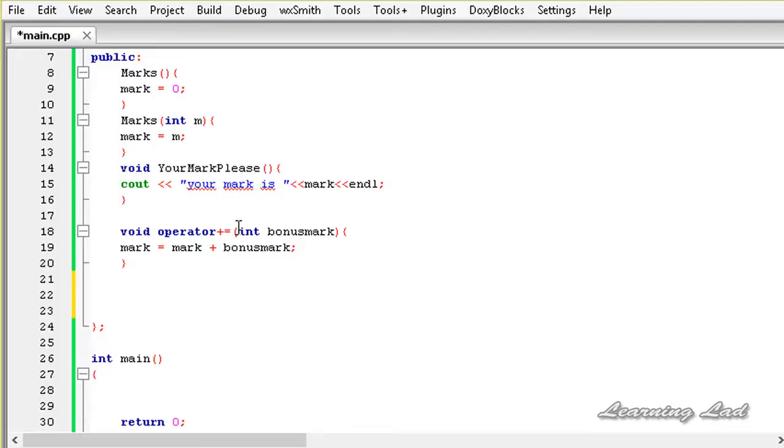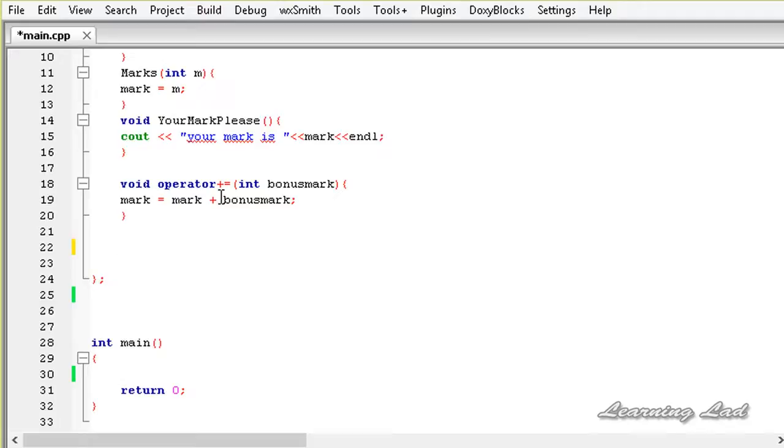And the next thing that we're going to do is we're going to overload the minus equal to operator using the friend function. We're going to declare a friend operator function. To do that we need to use the keyword friend, and then the return type which is going to be void, and then we need to write the keyword operator, and then the operator which is minus equal to. And now this operator function minus equal to is a friend function of this class.